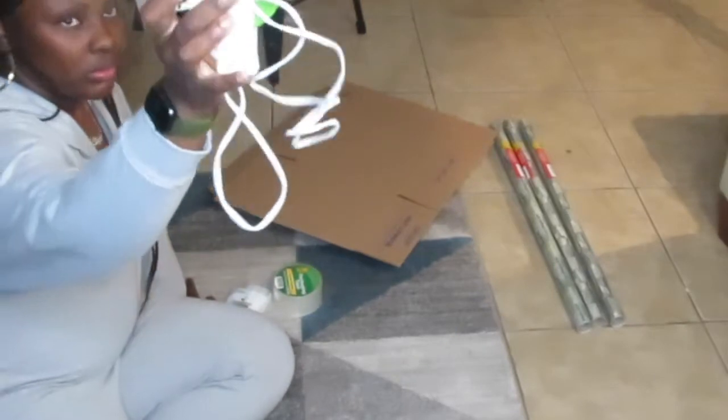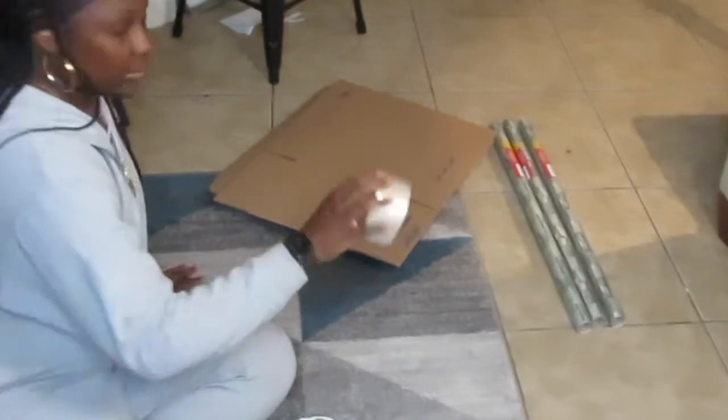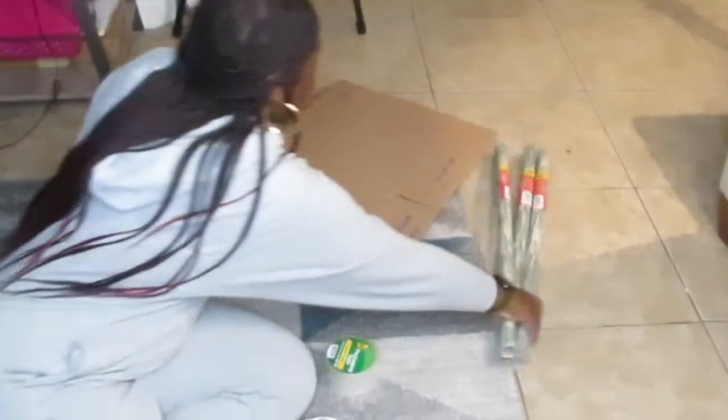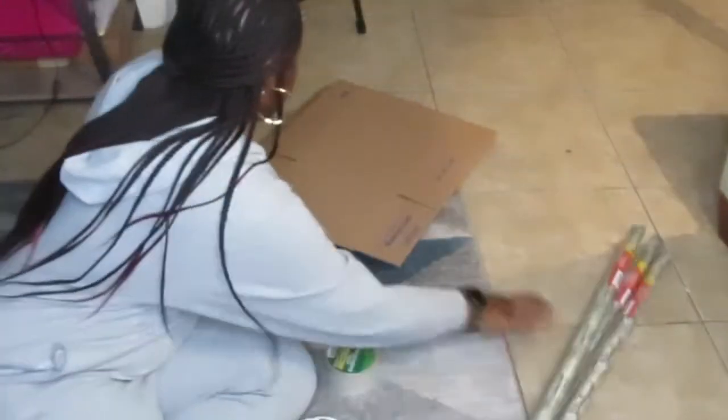So you're going to need a glue gun, some glue sticks, some packing tape, and you're also going to get this paper from the Dollar Tree. I got 3 rolls, but I only used 2.5. And this was on the aisle with the foam boards.